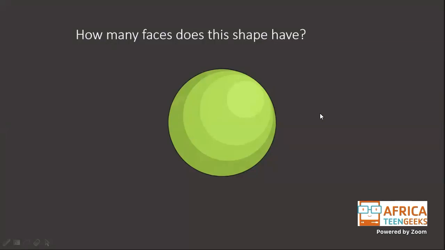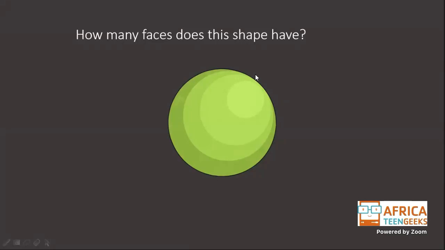How many faces does this shape have? How many faces? Amanda says 1 face. Neo says 0. Now, I have seen textbooks that say this shape has 0 faces because there's no flat shape or surface. There's no 2-dimensional shape in a sphere. We cannot open it up like we can with a rectangular prism or triangular prism or a cube.